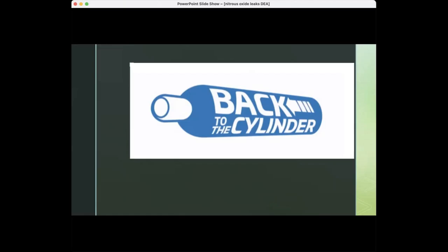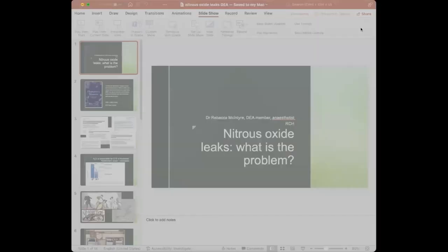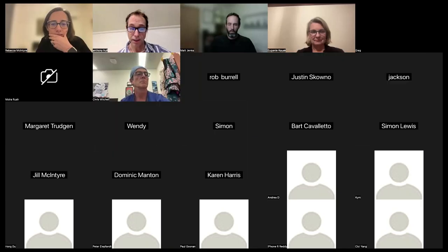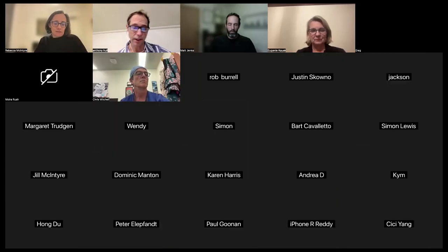If you can just unshare your slide now. It was interesting that you mentioned the Australian standards and their inability to quite deal with the problem with leaks from our systems. And when you think about it, if you have a long, complex branching system, as was present in the picture I showed at the start tonight, and then you pump miniature molecules of gas into it and put it all under pressure, of course, it's going to be close to impossible to stop that from leaking out. It's just a matter of how much.